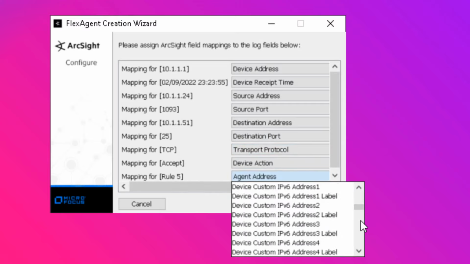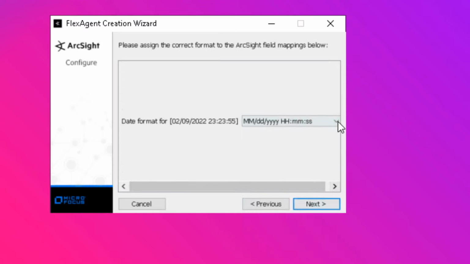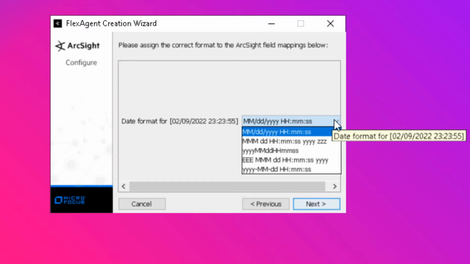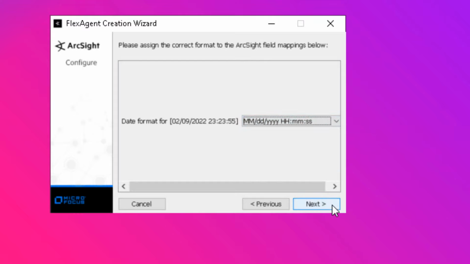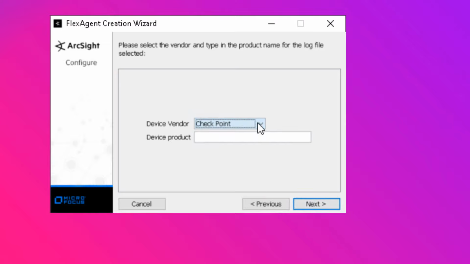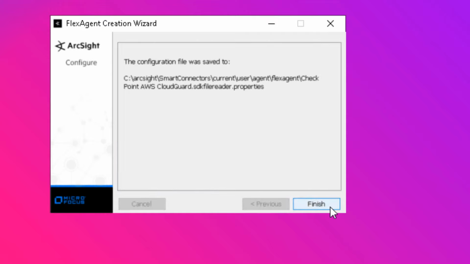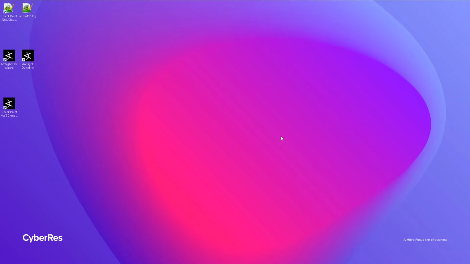Where there isn't a direct mapping to the Ceph schema for a given token, we can simply choose one of the custom event types or custom token types. This allows us to extend the schema as needed. Finally, we reach the stage of defining the vendor name from a drop-down list and also the product name as the log source. Now we can actually create a smart connector with the custom parser built in, or we can simply save the parser itself, ready to be deployed en masse to existing smart connector deployments.